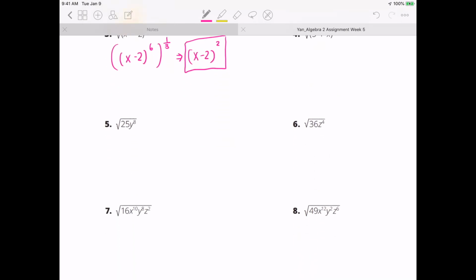Okay, let's do number 6. Number 6, what's the root right here? It's invisible too, right? Because it's a square root, and that's even. So I'm going to do a 1/2 out here, 36z to the fourth power. 36, it's really 6 squared, right? So let me just show that step real quick. The 2 and the 1/2 go away, so I'm left with the 6, z to the second power. Okay, do we have any odd degrees here for my final answer? No, if there's no odd degree, that's already your answer.